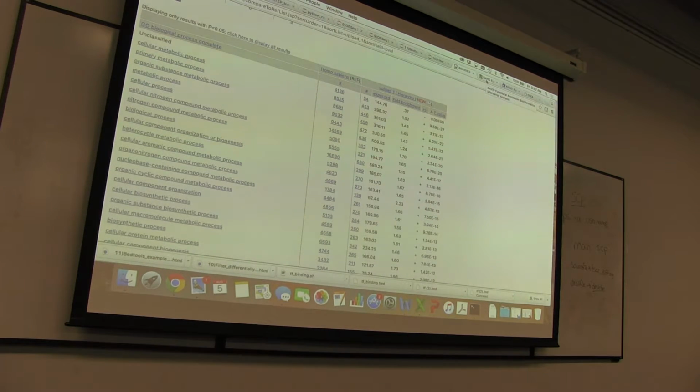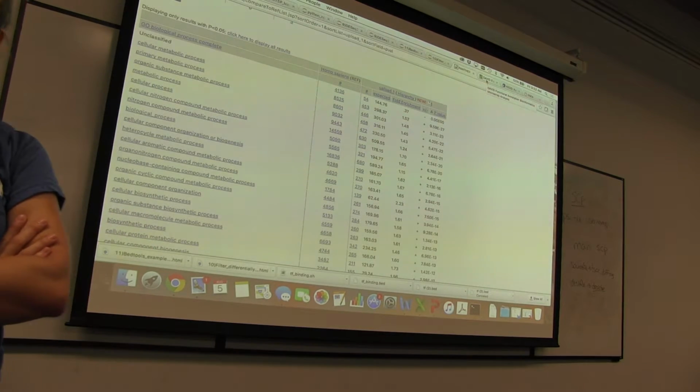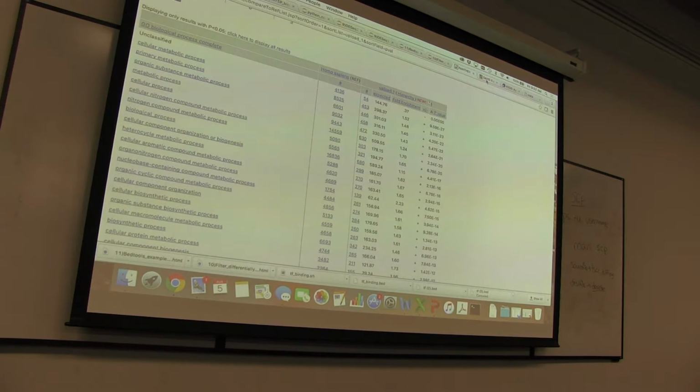Yeah? So, would it ever be worth it, when you do these analyses, to also include the actual expression, because you're basically just parsing through a list of genes without necessarily considering that? I see. So that's why we're using a metric of differential expression. So you could use upregulated genes specifically or downregulated genes specifically.